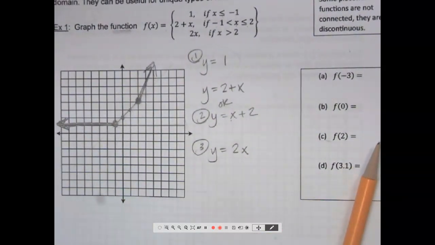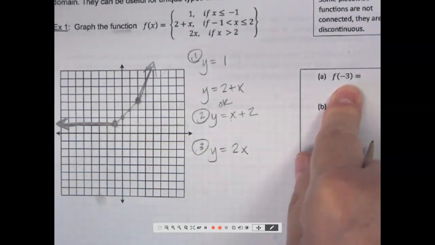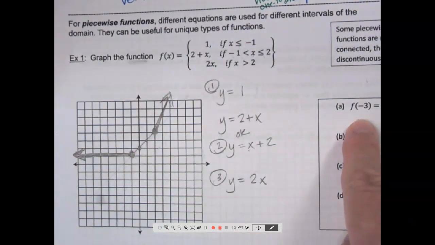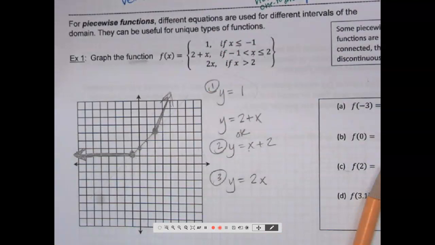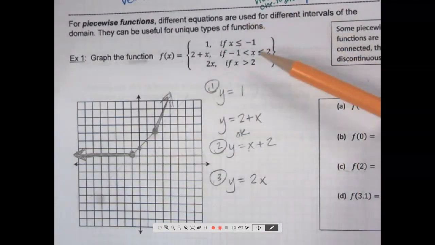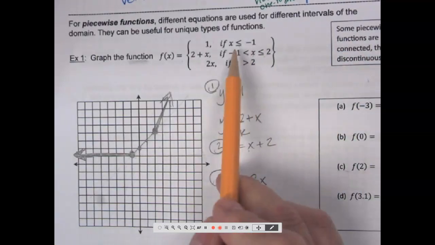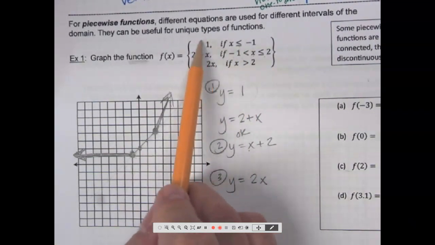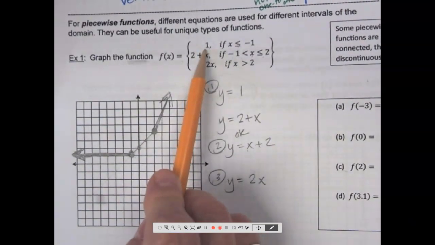Now I want you to find f of negative 3. Okay, so we did some function notation yesterday. That means sub in negative 3 in the place of x and tell me what y is. Well, I've got 3 different pieces here, but negative 3 only belongs to one of these. So which domain, first, second, or third, does negative 3 belong to? The first, because negative 3 is less than negative 1. So that means I only go to this function and plug in negative 3. Well, how do I plug in negative 3 if there's not an x? I don't. That means y is 1 regardless of what x equals.